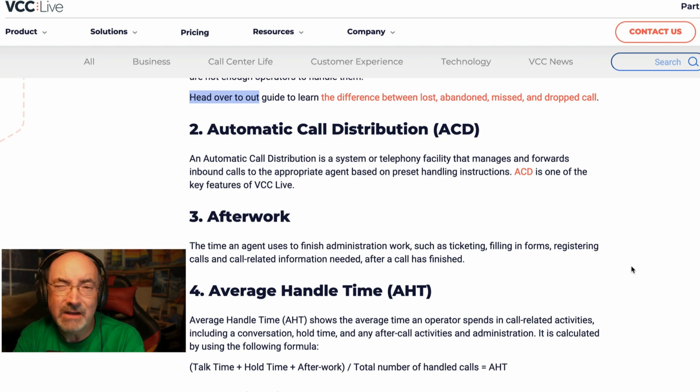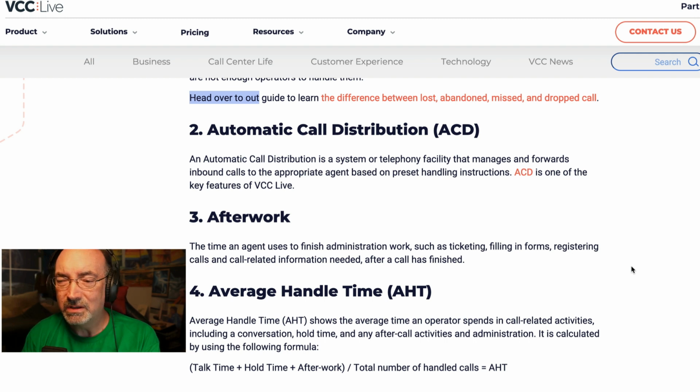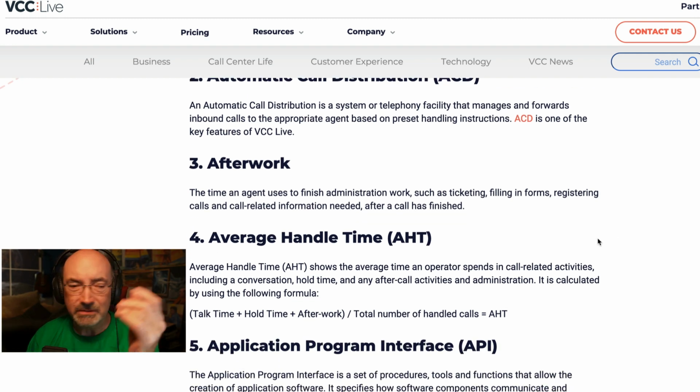It's the amount of time after the call hangs up and you go into not ready that they give you like a minute. In some places they called it NERD or they called it not ready, which is NERD, an abbreviation for not ready, where you're supposed to go in and finish typing your notes saying this customer was a dick, he threatened to blow up the building. Please call the police if he calls again. And then you go off and not ready. The next call drops in your headset. Dong!